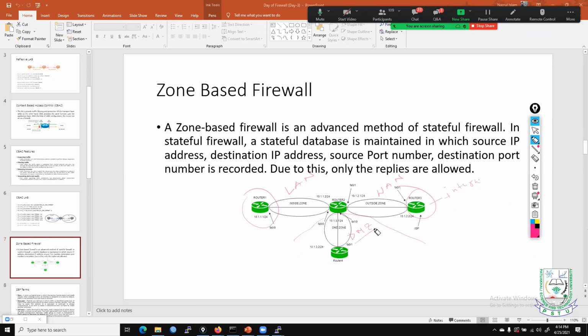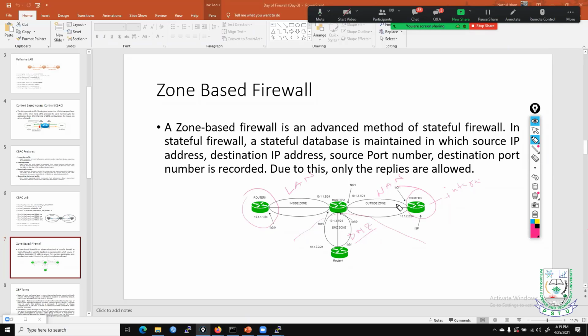I will come to that part in the next slide. For the sake of example, just remember that this is another zone, the DMZ.